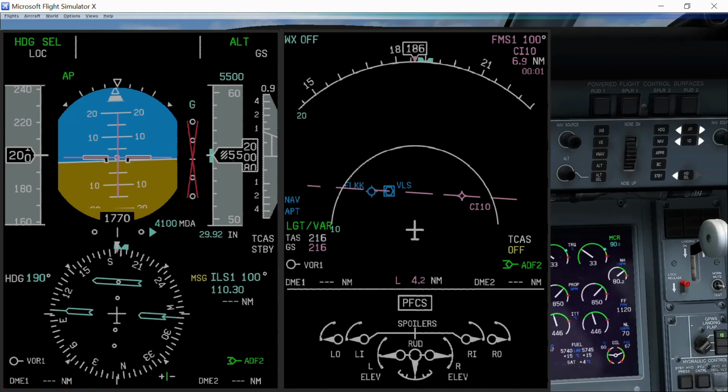Or if it's doable, you can go to vertical speed, set a lower altitude, preferably the minimum, which is in this case 4100 with all set on the altitude, and then use a high rate of descent to capture the glide slope.